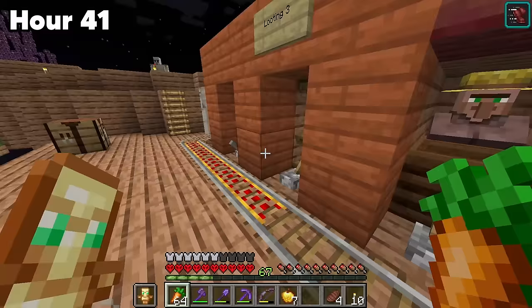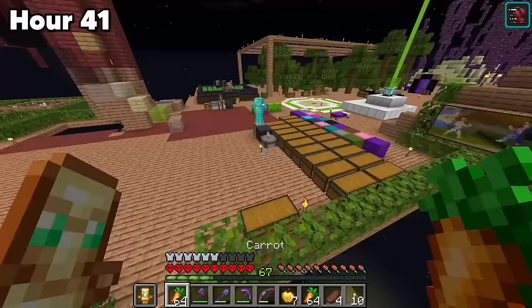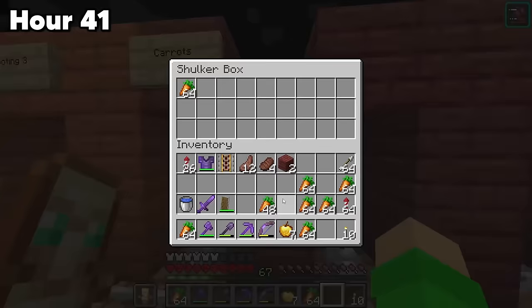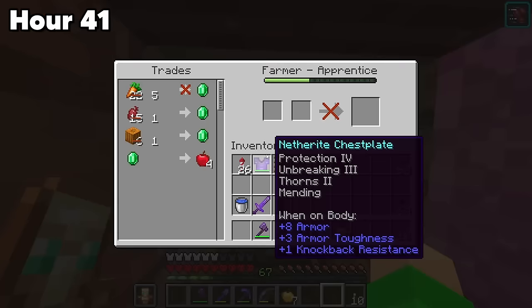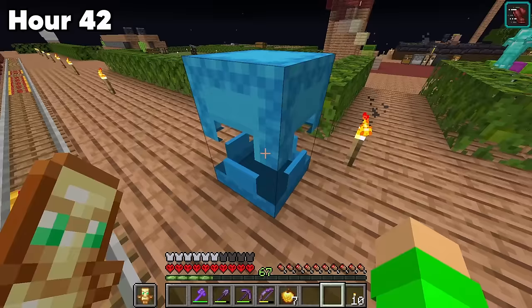Emeralds. Bam. Emeralds. Bam, bosh, bam, bam. Actually, let's get a separate shulker box for our good old friend Farmer Joe. An orange shulker box would be ideal. There we go. Carrots in there. I'm going to sell those to you, sir. And you can do pumpkins as well. I don't know if we can get a pumpkin farm, but pleasure doing business with you, buddy.